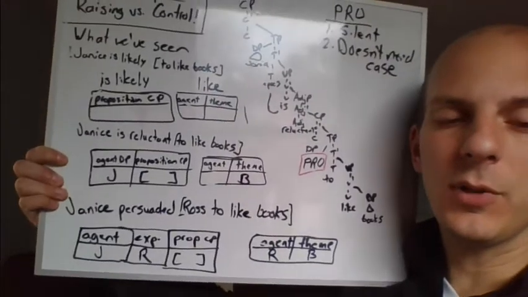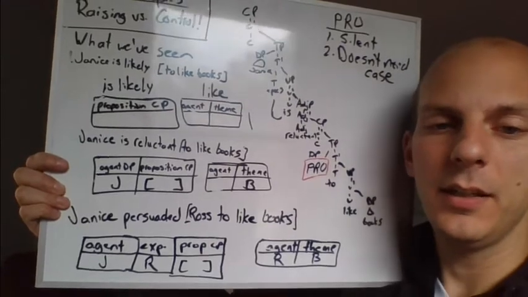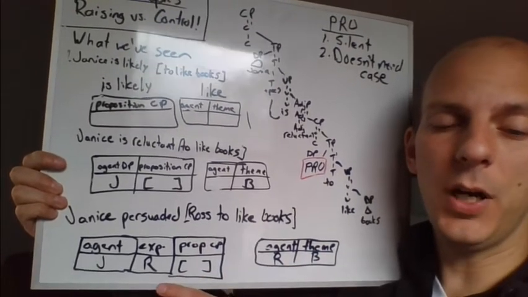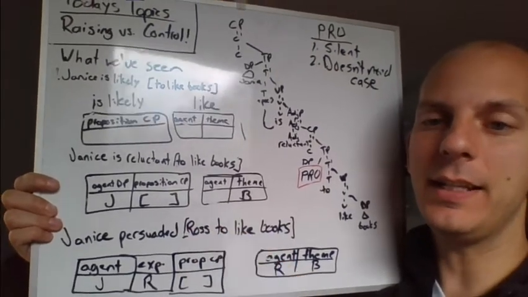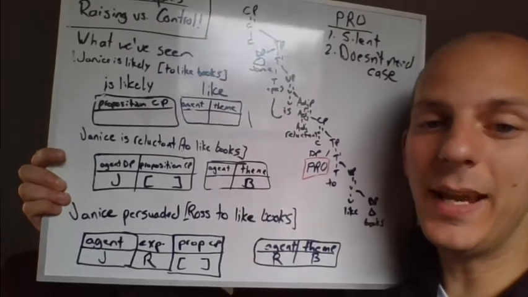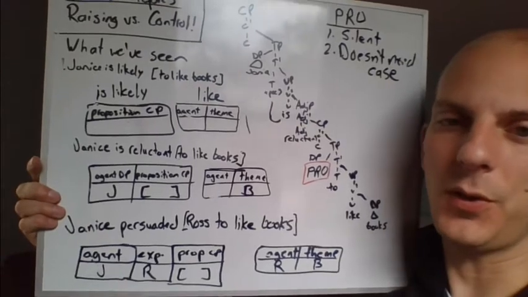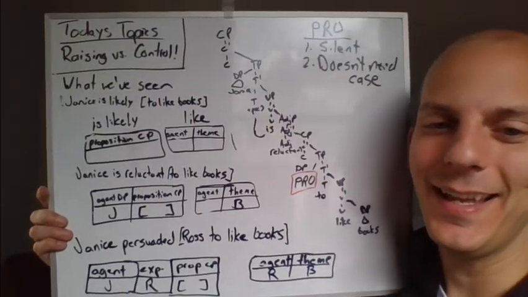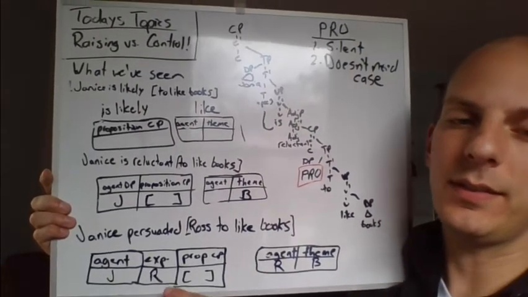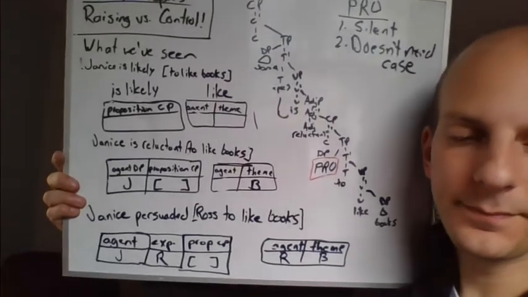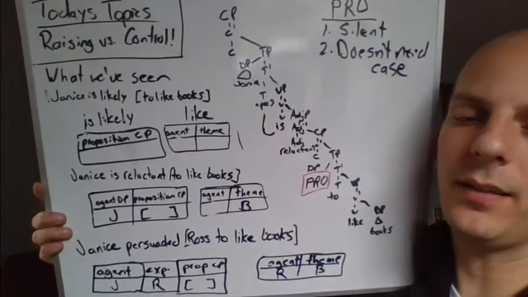So down here, we have a similar problem, except not with the subject this time, but with the object. Here, the problem is that Ross is both being persuaded and he is the liker of books. So Ross gets two agent roles here. No, misspeaking. Whew, I've been talking too long. Ross gets two theta roles. They're not both agent. In fact, just this one is agent. This one is more object, right? But nonetheless, Ross is getting two theta roles, which should be a violation of the theta criterion.